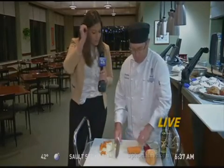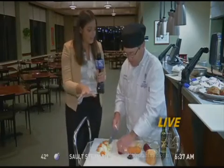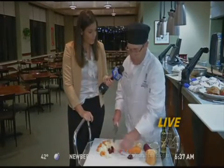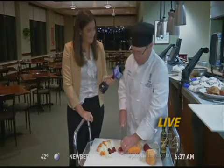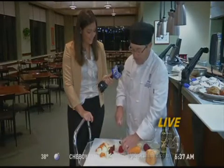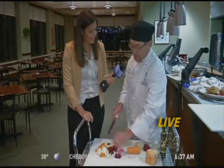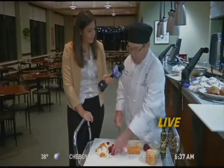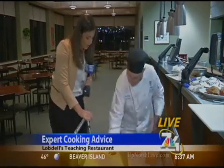Now, I want you to give me some tips on picking the vegetables for this dish, because you said you can use any vegetables. You can use anything you want for this. I like to go healthy, and whenever you go healthy, there's one thing you should remember, and that's eat the rainbow. That was a tip taught to me by a nutritionist, and I try to look at that whenever I do something. The only thing I would really add to this is maybe some kale or some type of a green. The greens are really something that boosts your metabolism and really something everybody should have. I like that every day.